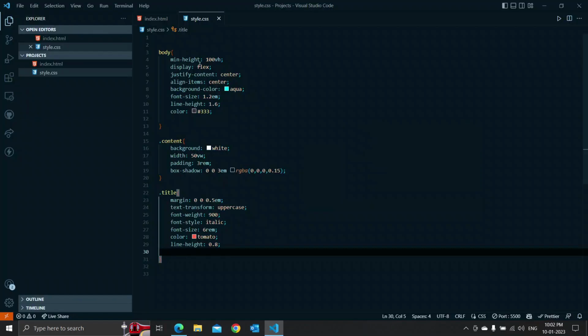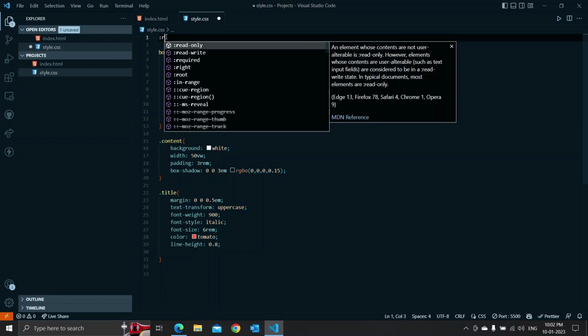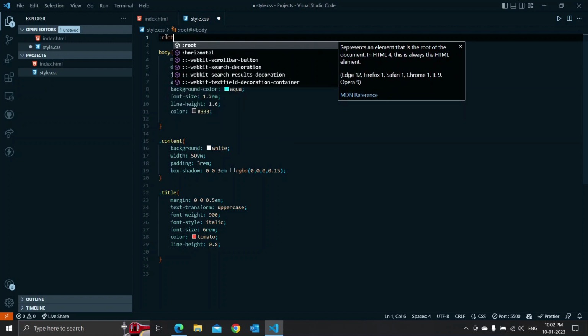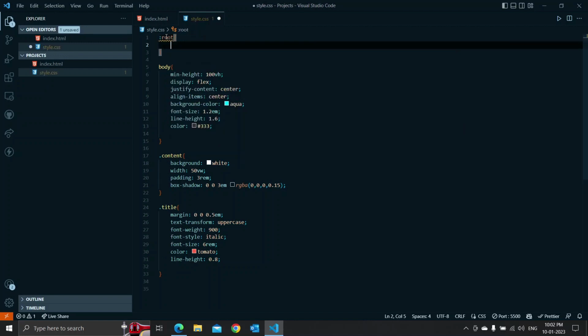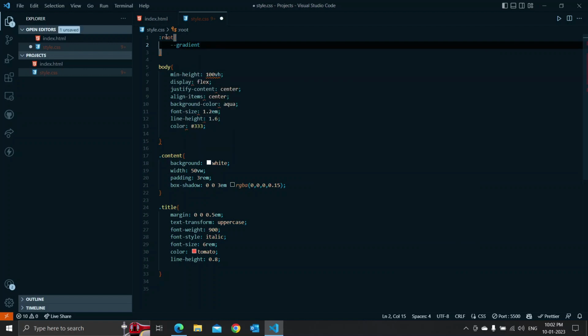Now let's declare our gradient color. So we'll be using CSS variables for it. That is how we declare our CSS variables, which we do using two hyphens and then a variable name.